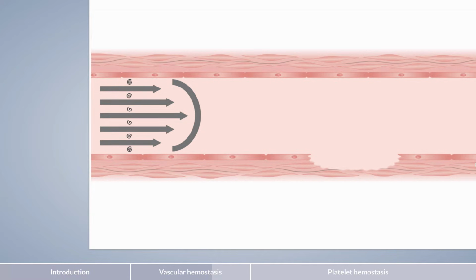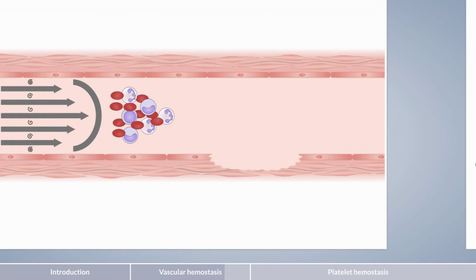The distribution of cells in blood vessels varies in accordance with shear stress. Large cells, such as red blood cells and leukocytes, tend to flow towards the middle of the vessel to avoid shear stress at the vessel wall. In contrast, the smaller platelets are forced towards the vessel walls, which favor platelet aggregation at the site of vessel injury. This is the second major effect occurring in vascular hemostasis.